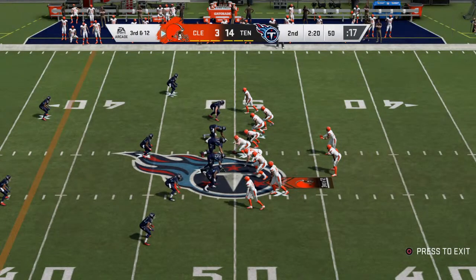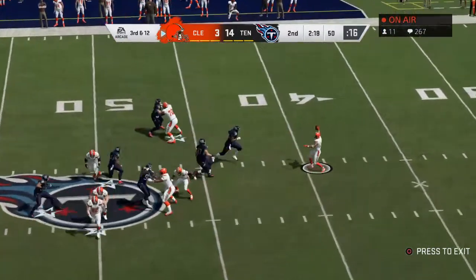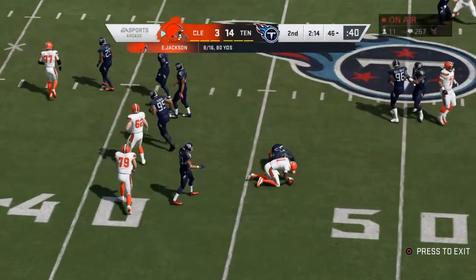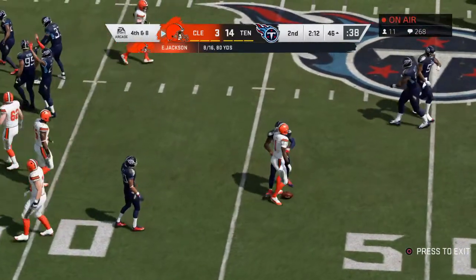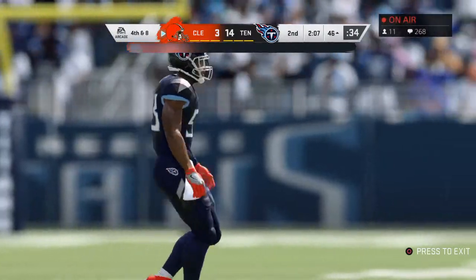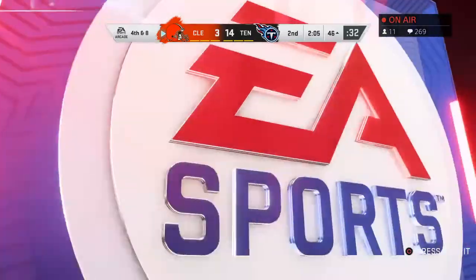This is 3rd down and 12. From midfield now, here's Jackson. Now they go screen. It's complete. And he'll take it down shy of the 45 at the 46. A short gain there of just 4, and that'll bring up a 4th down.